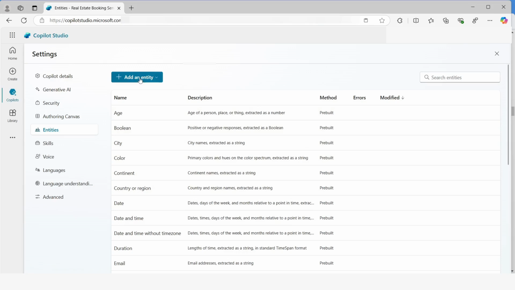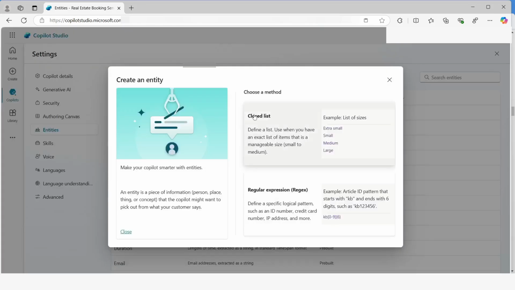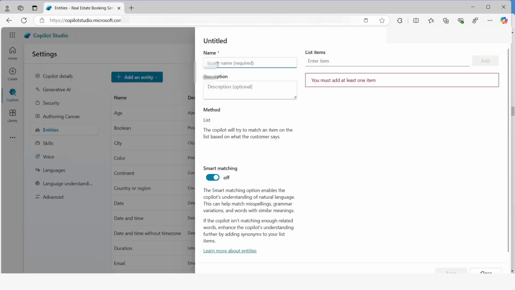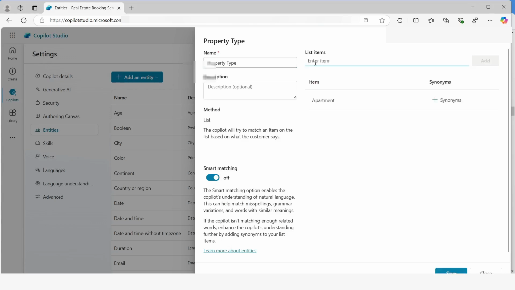Now I will create an entity. I will click on Add an entity, New entity, and here I will choose Closed list. In the name, I will specify property type, and here I will enter apartment, and then condominium, and then duplex, and then I will click on this plus synonyms.